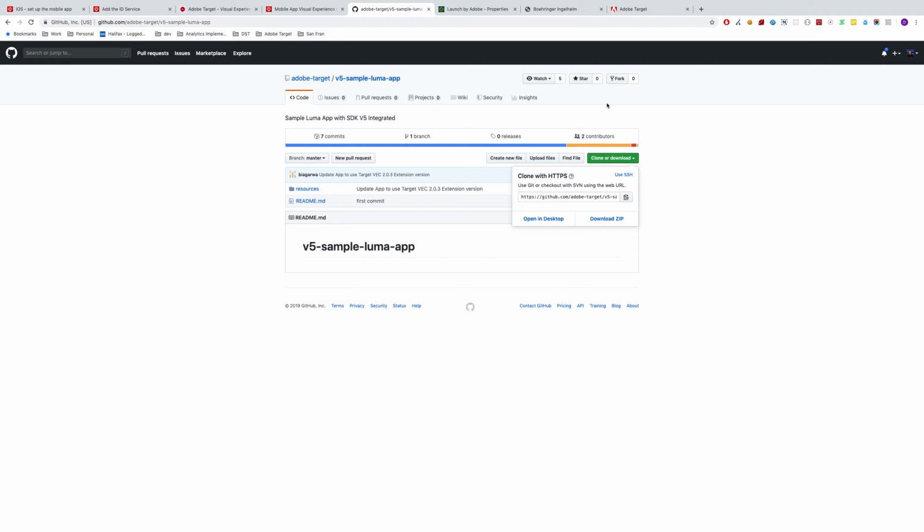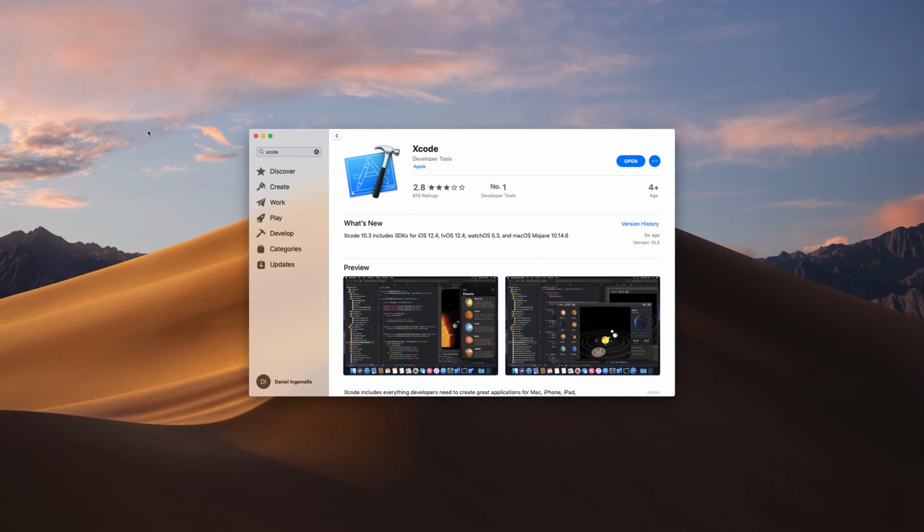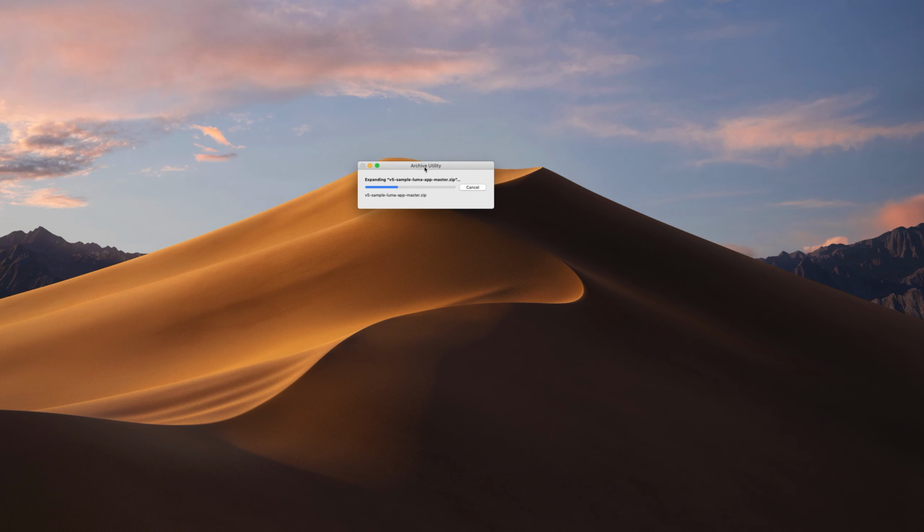If you just either clone it or download the zip file from here, that's where we'll start from. I already have this, so to avoid you watching me download it, which will be very boring, I'm just going to unzip it now from my downloads. Once this is unzipped, there are 2 projects inside of this: lesson 1 and lesson 3. We're going to use lesson 1 for this demonstration. If you use lesson 3 by mistake, it will not work.